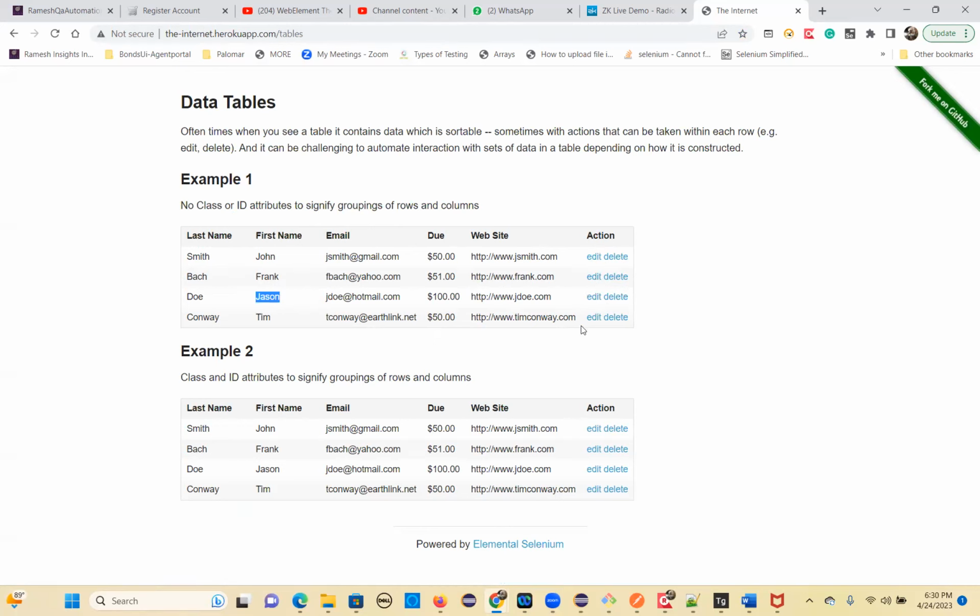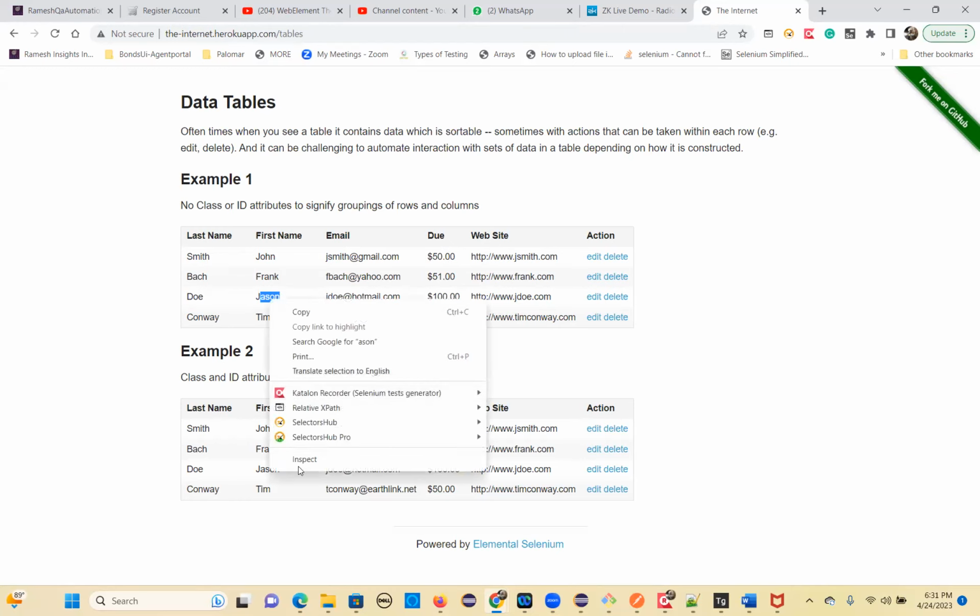How can you click? Because these are links. But if you write double forward slash a, text equal to edit, it will identify the first one, not this one. But how can you recognize this? Edit or delete. So first identify any base element in this, which is constant, which is this one. Based on this, you can identify email or due amount or this one. This record can be anywhere, but that JSON related data will be recognized exactly. Okay. So let's find out that.